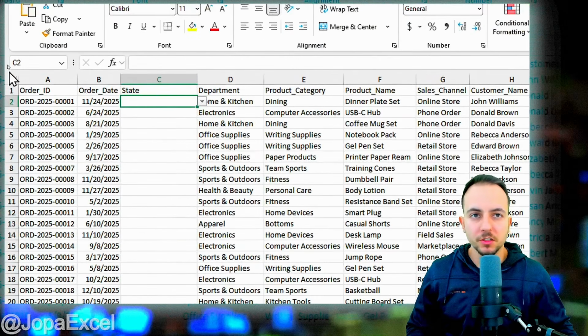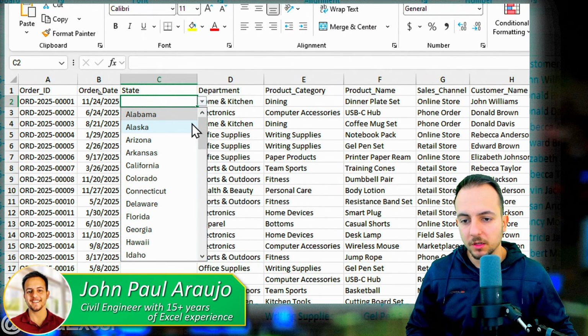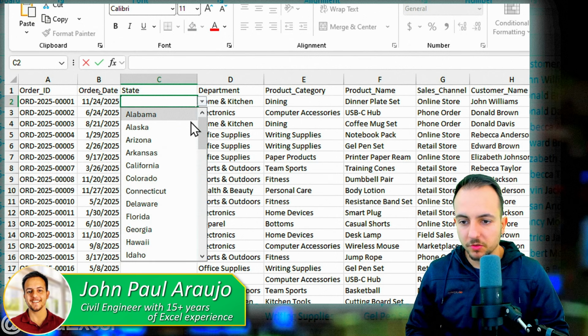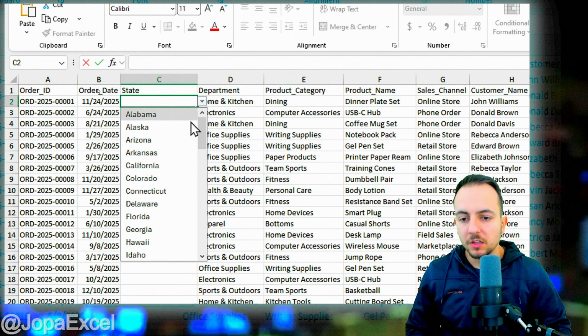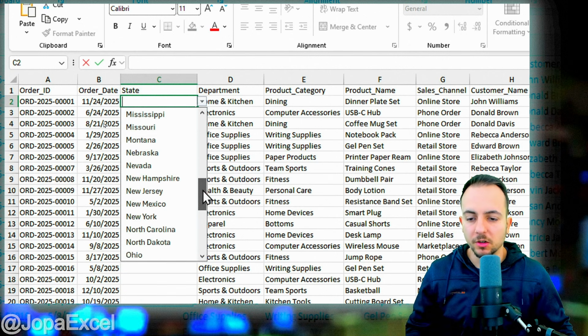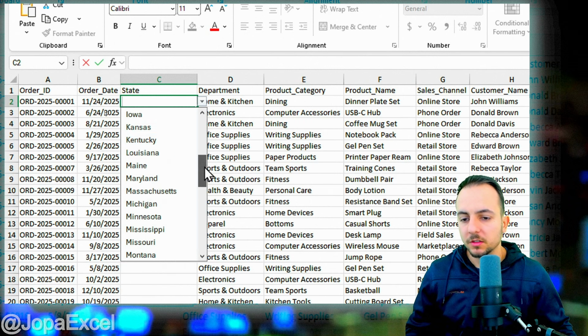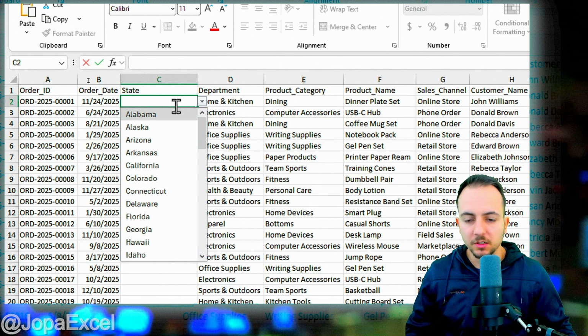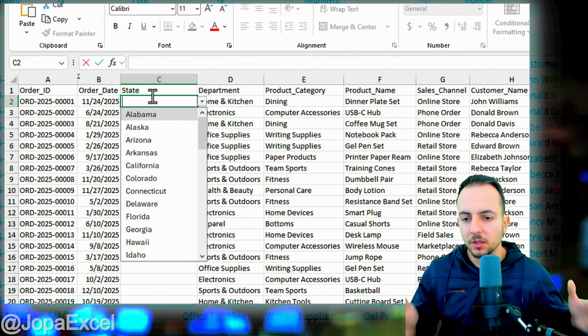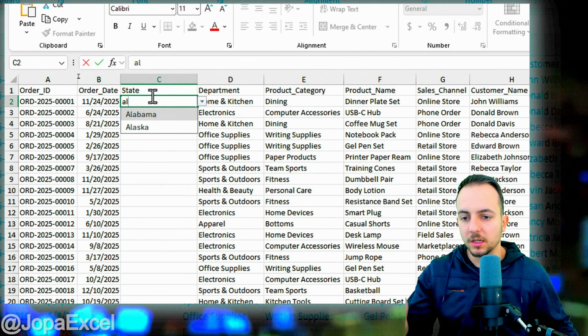How to create a searchable drop-down list in Excel. That way it's easy to find the options you are looking for. Let's say you have a large list of items, of people names, of cities, states, and etc. Doesn't matter, right? You have a list in Excel. You can go here and then type the name you are looking for.